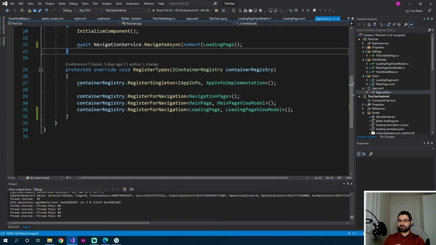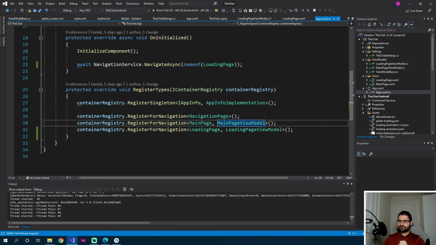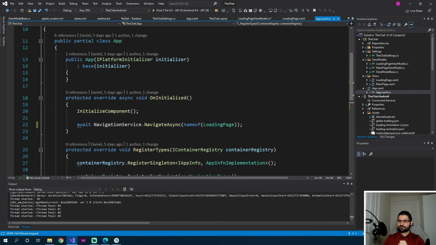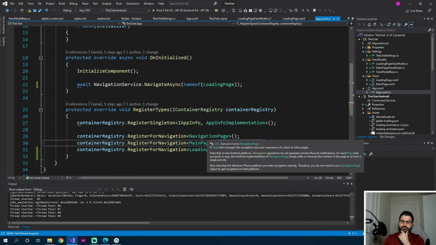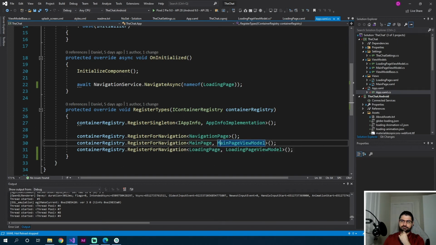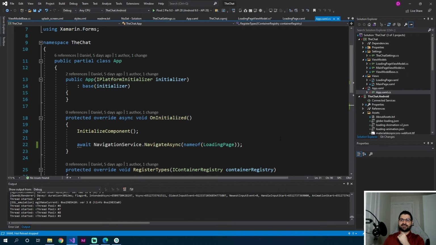So where is our navigation service? We just registered the pages for navigation, not the navigation service itself. That's being registered automatically by Prism.